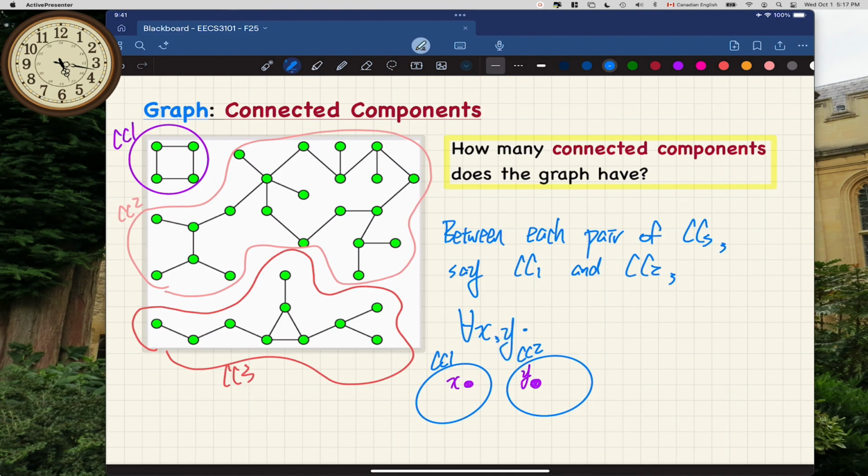And then we say that x is a vertex in CC1 and y is a vertex in CC2. It is the case that x is not reachable from y.